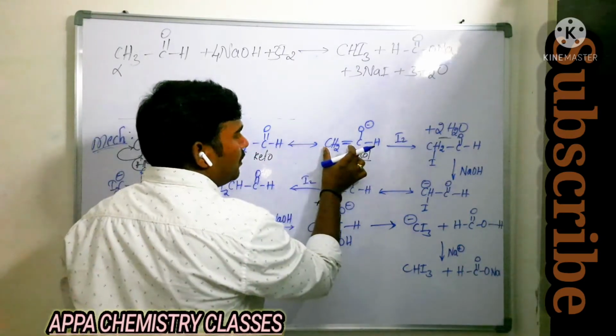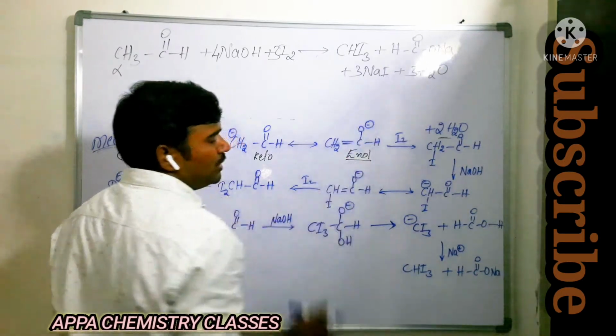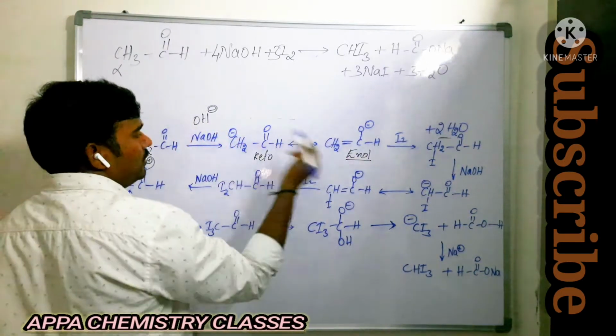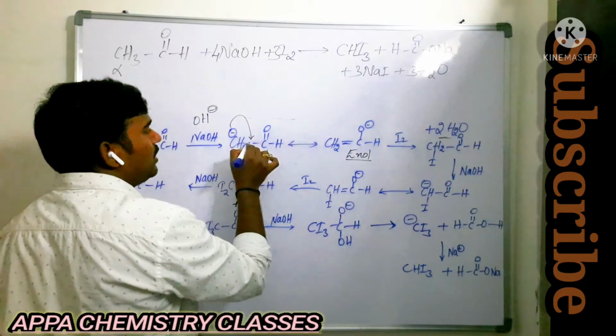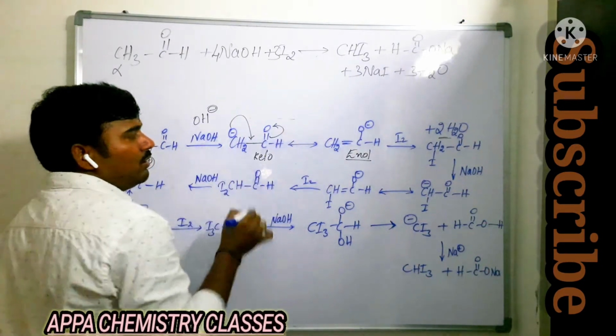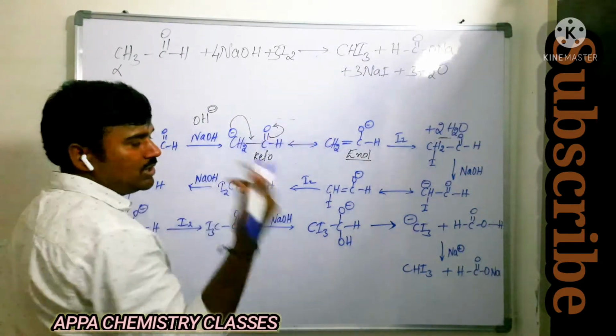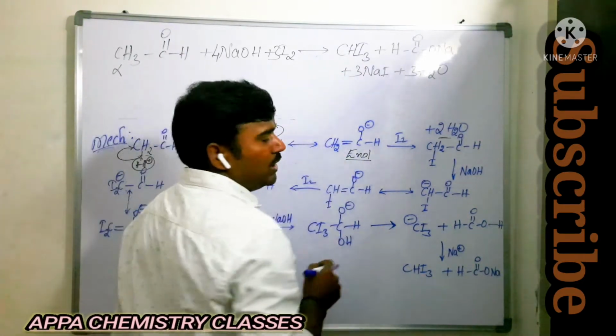That is, the double bond O will become a double bonded carbon, and that double bonded carbon is attached with an alcoholic group. That is called the enol. How are you getting it? The negative charge will be shifted in between these two. The pi bond of the carbonyl carbon will be shifted onto the oxygen because oxygen is more electronegative. So we are getting the enol.